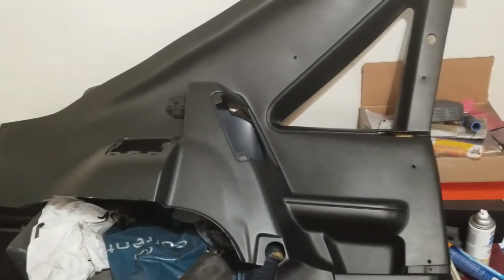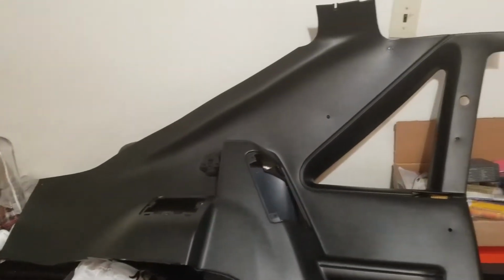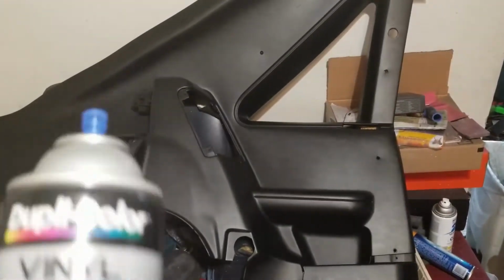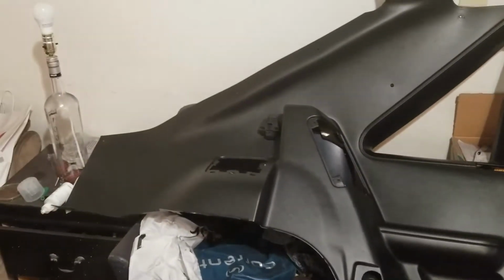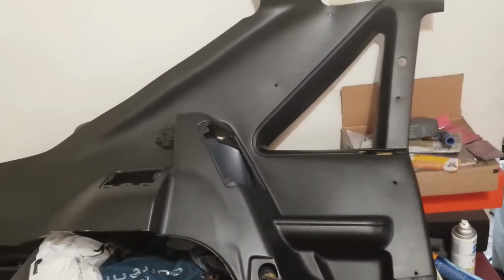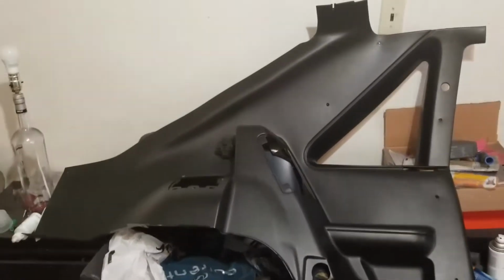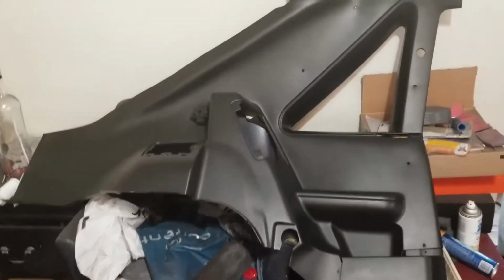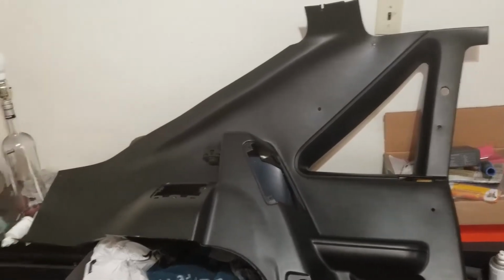This is flat black, and this is the effect or the look that you're going to get with the flat black Duplicolor. This stuff right here. And I think it looks excellent. Now, keep in mind, this was all gray. I'm going to try to put a picture of what it was before. And this is the after. Okay, right in this area or whatever. But that is what you're going to end up with if you do it with this.